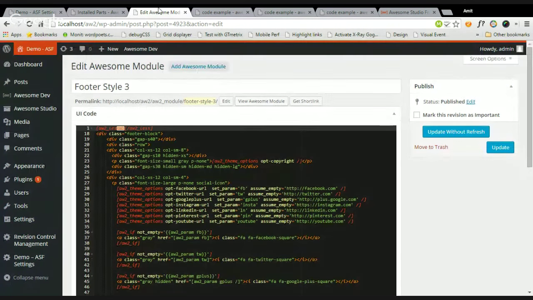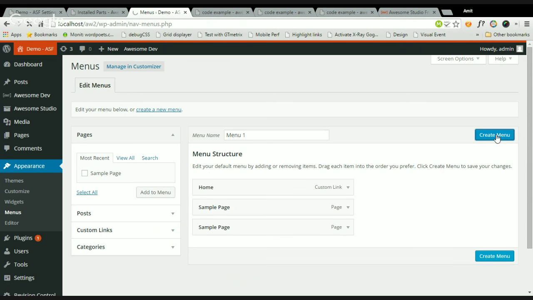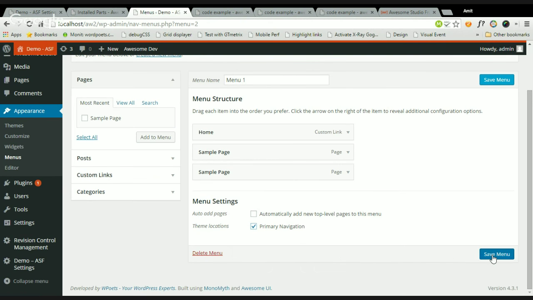Let's see what's changed here. Let's set a binding to the penalty navigation.